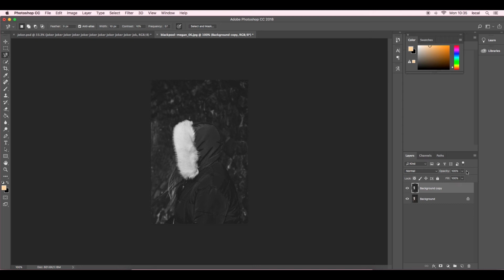Another two options we have here are opacity and fill. Opacity will bring the layer out from underneath, so as you can see here, it started to add a little bit of colour, whereas fill will only affect the layer's content. So for example, if you had added an effect to this image, such as a drop shadow or a desaturation or something like that, it will affect all of it on the opacity, but on the fill layer it will only affect the content of the layer.